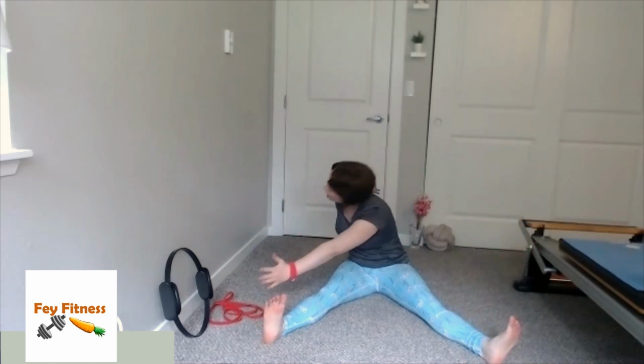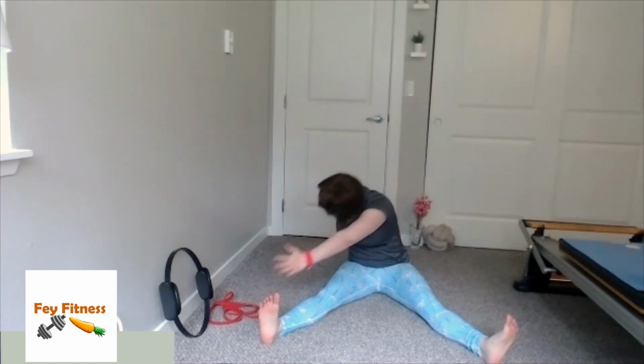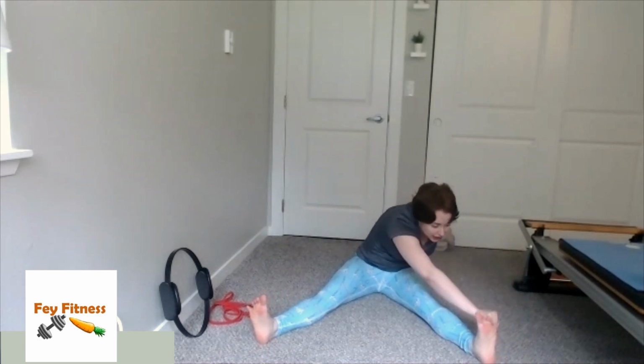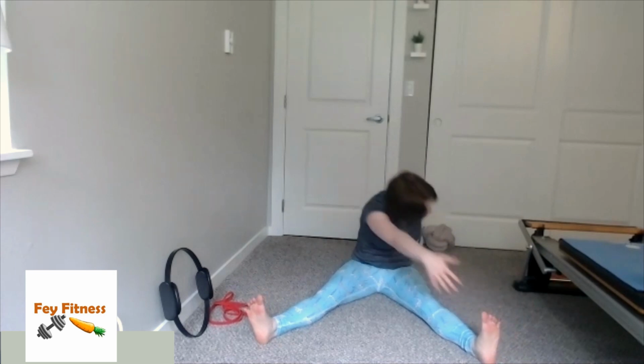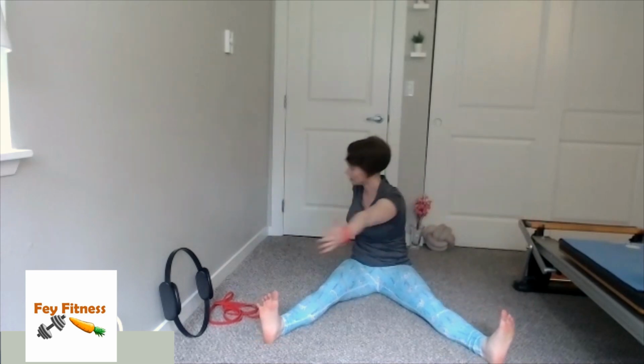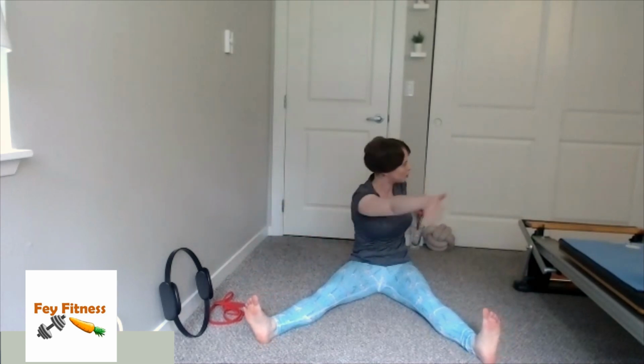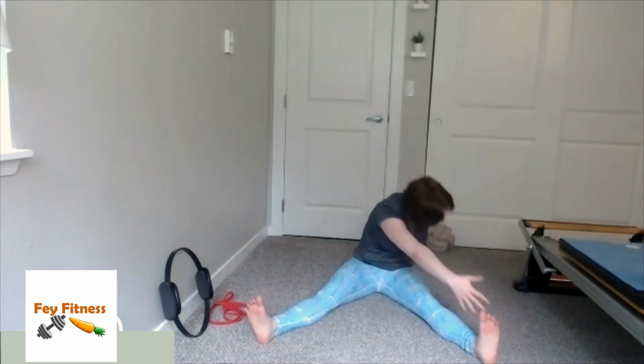when I rotate right. So rotate, saw forward, come back up, rotate the other way. Saw forward. Now, my right pinky is on the outside of my left toe. Back up and repeat. Saw, lean forward, back up and over, and saw forward.